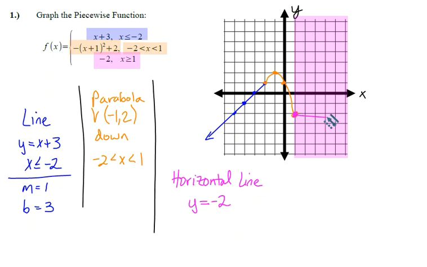So we will draw in our horizontal line at the y value of negative 2. It goes forever because x is greater than or equal to 1. And once we've done that, we will get rid of this shaded, highlighted portion. What remains on our grid would be the graph of the given piecewise function. So that's how we sketch a piecewise function. Take it one piece at a time and just draw the portion of the graph that we care about. Now let's change it up.